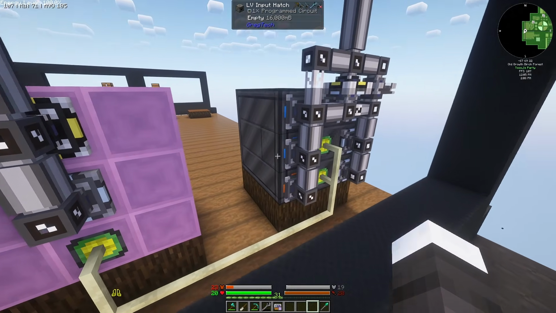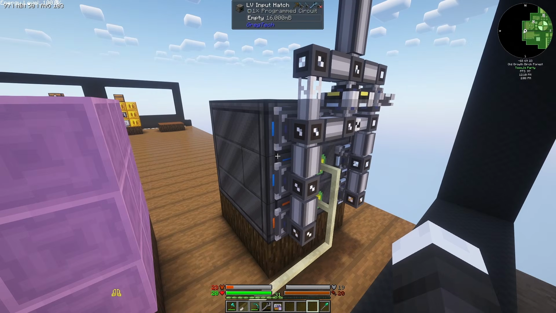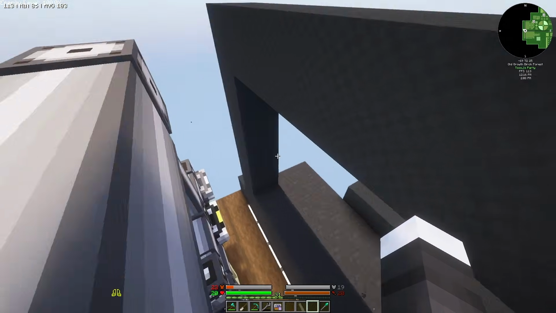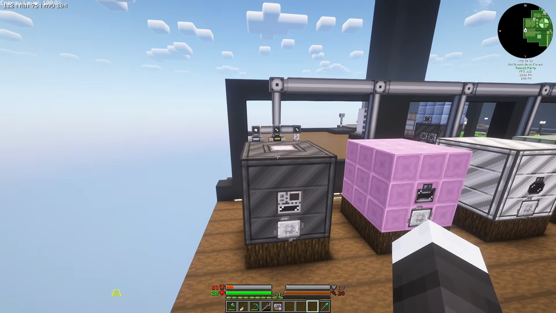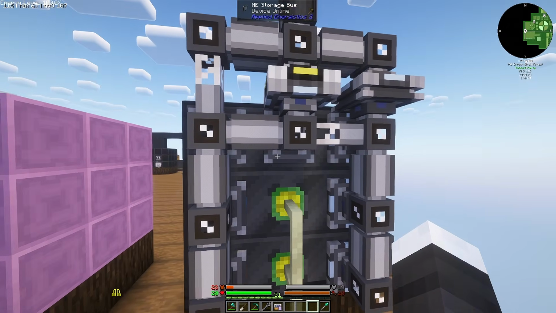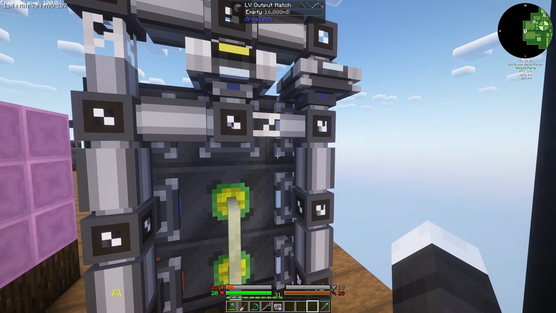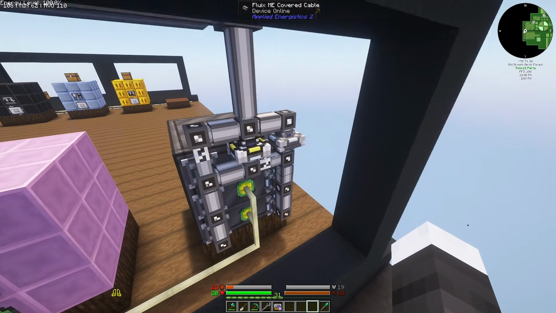Sometimes I come back and look and there's inputs sitting here, but the circuit hasn't been changed to circuit 1, which is what it needed to be for those inputs or something like that. So I don't know. Maybe I'll just make a bunch of LCRs and not use the PCC anymore. I don't know. Anyway, this is here. There are 3 fluid inputs, 2 fluid outputs, 1 item input, 1 item output. And yeah, everything is subnetted.